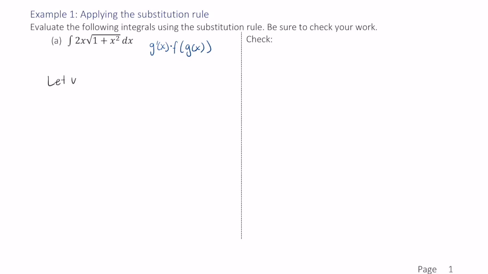So let w equal 1 plus x squared, then dw equals 2x dx. Right here is a 2x, and right here is a dx. So that means I can replace 2x dx with just a dw. I can also replace 1 plus x squared here with just w.